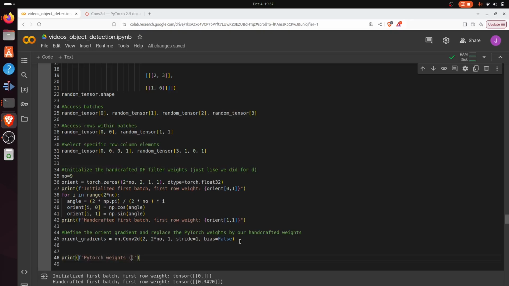Just as we did for the handcrafted, let's extract the first row, say the second batch, since we start with one, second row.